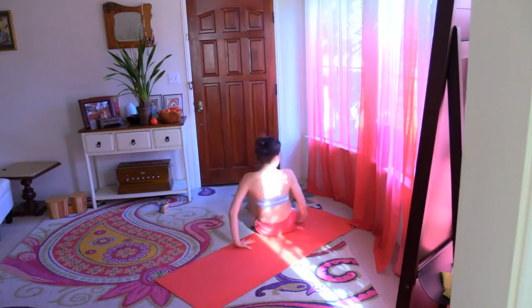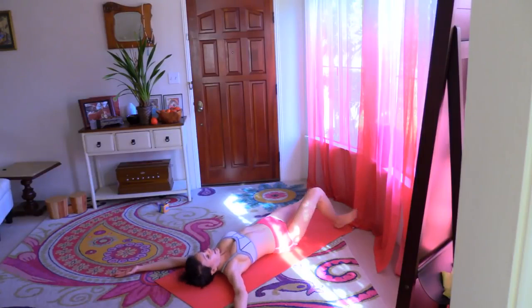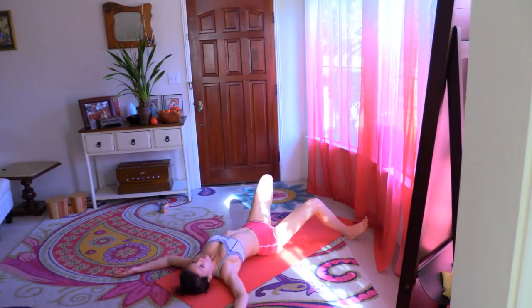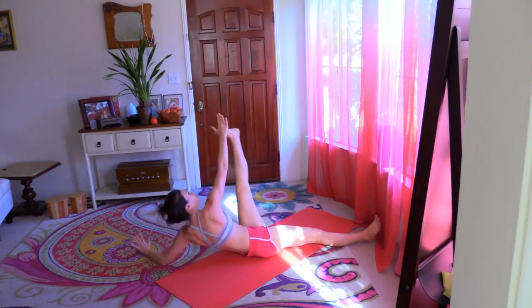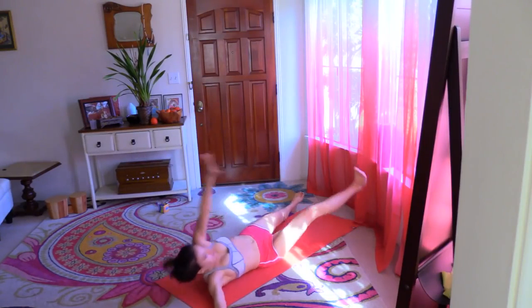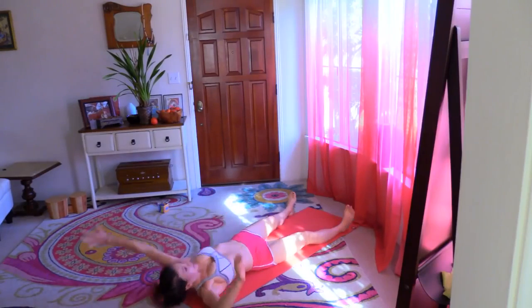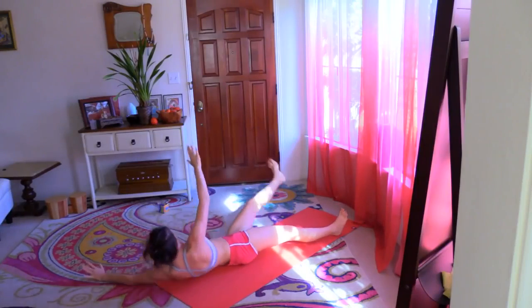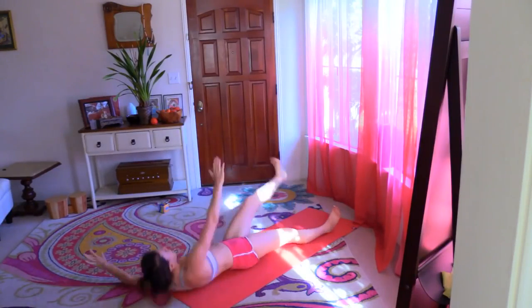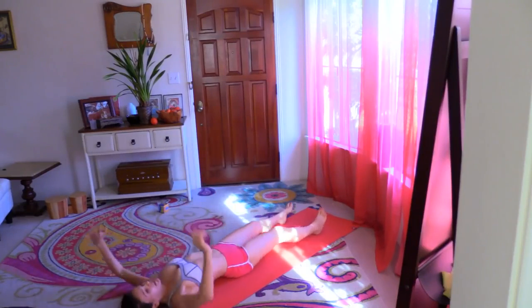We're going to lower down onto the floor. Lean star. So your legs are out, arms are out, and we're going to touch opposite hand to toe. Then 1, 2, 3, 4, 5, 6, 7, 8, 9.